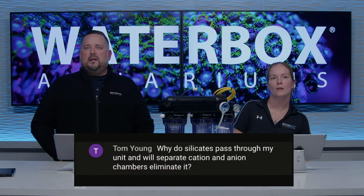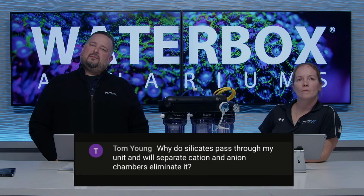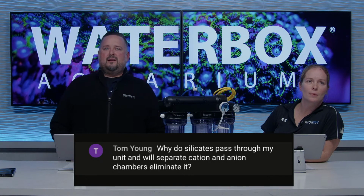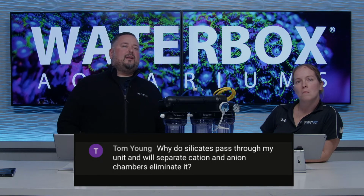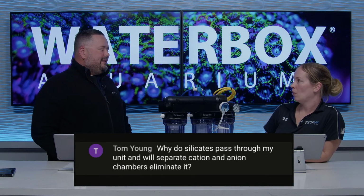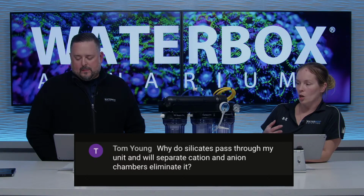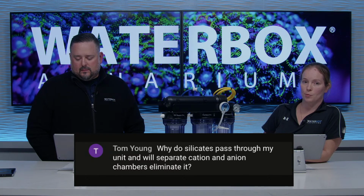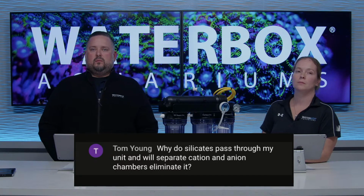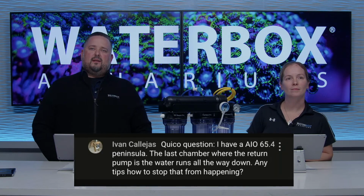Why do silicates pass through my unit and will separate? Am I reading that wrong? Separation and anion chambers eliminated. Maybe carbon and... I'm not really sure of the question. I mean, nothing should pass through your unit if all the canisters are properly changed or not exhausted. So definitely, if you have something coming out besides a pure water molecule, check TDS, check filters, all of that. It might be time just to go ahead and do a full clean out and switch. If Tom is still here, ask the same question again with the proper spelling, and I'll put it up. Okay. I'm trying to guess it. We'll go to the next. Thanks, Tom.